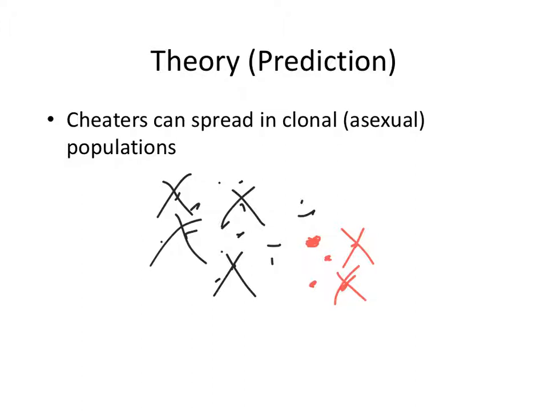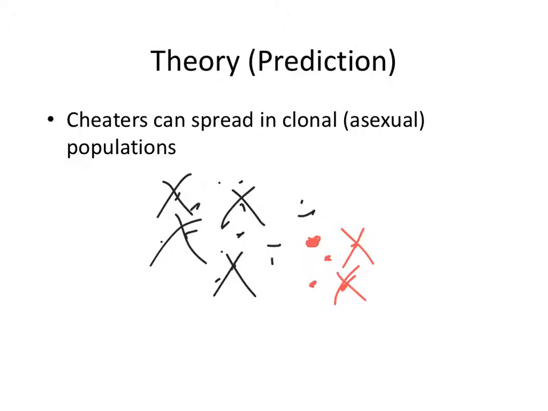So the cheater population only benefits from the cooperation of the others, right? Right. So is it like a commensalistic relationship, or what do you think? So there is a problem with being a cheater, and I'm glad you brought this up, and this is something that the authors of this paper definitely discuss, which is what happens if you're a cheater in a multicellular organism.